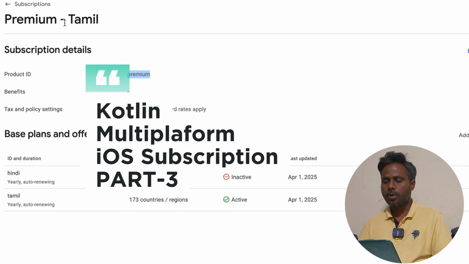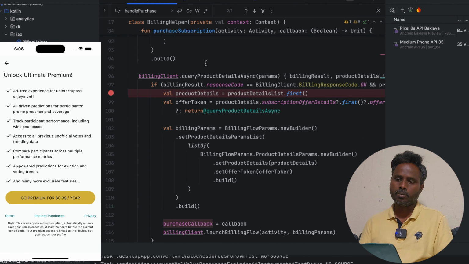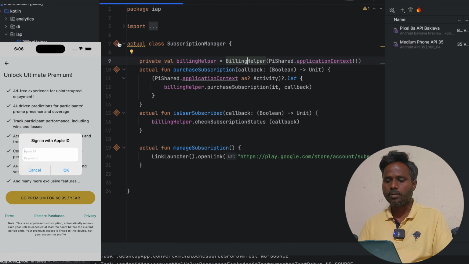Let's come to the iOS part. That's where we have big trouble. I think I had an equivalent API for Kotlin Multiplatform. They exposed it, but when I tried to use that one, it didn't work as I expected. Actually, it was crashing for multiple reasons.